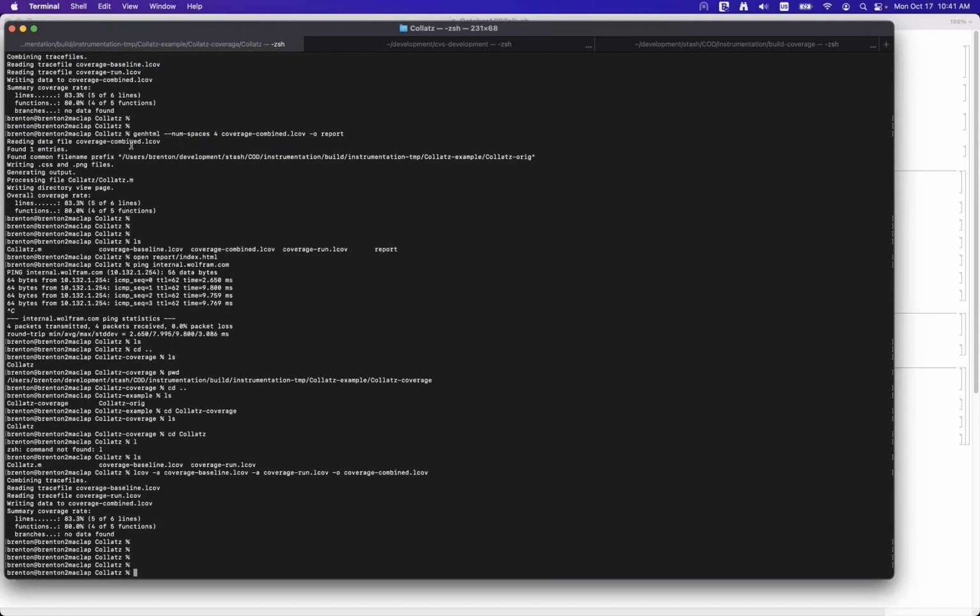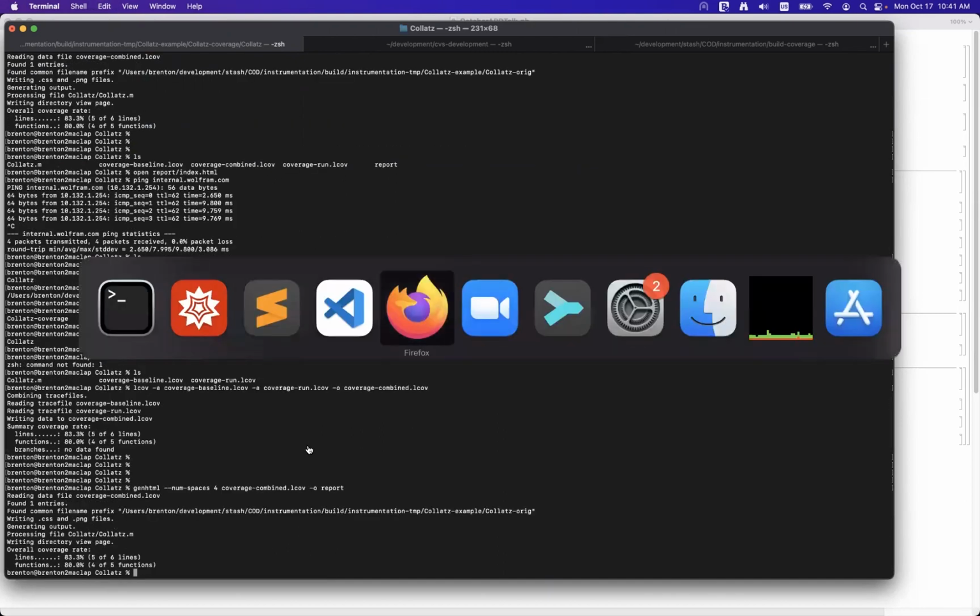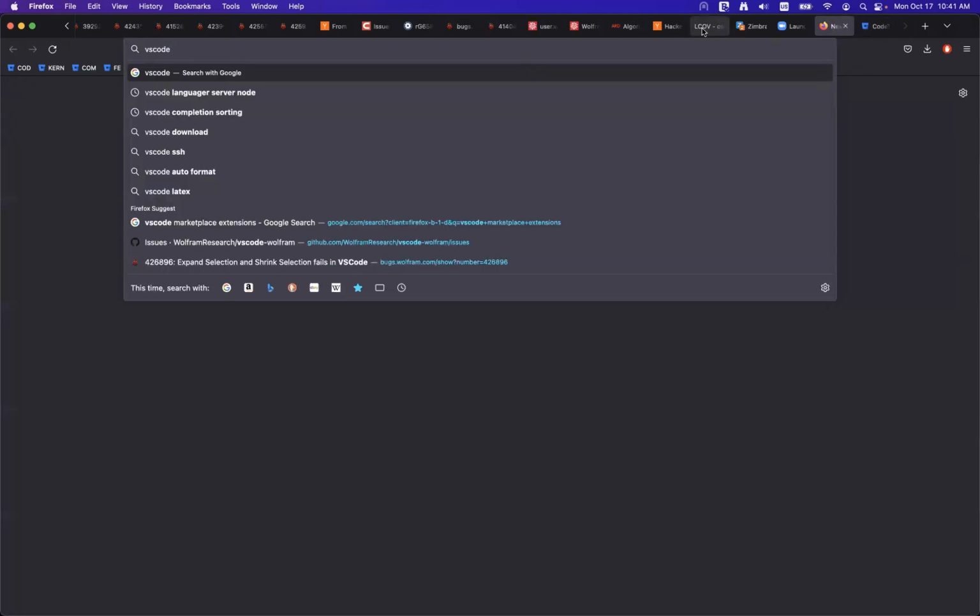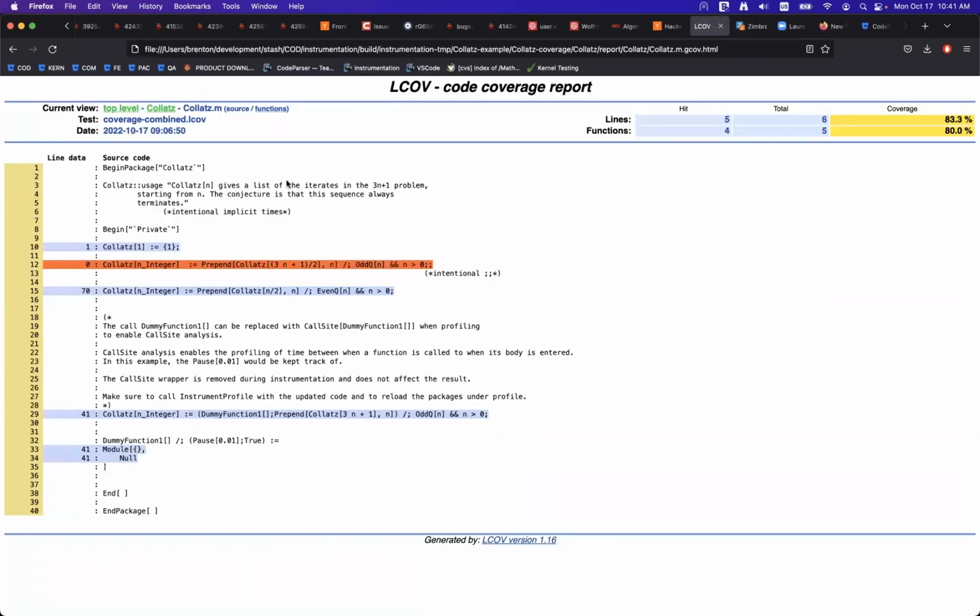So you do that, and then you actually generate the HTML. Okay. So then I think I have it open here. Yeah. So then this is what you get. You get a nice annotated version of your coverage of the file that you're talking about. And it could obviously be multiple files, but this is an example with coverage information of basically how many times these things got evaluated. And it's like, oh, this never got evaluated. Why is that? Oh, I have the same definition. Oh, this is actually dead code.